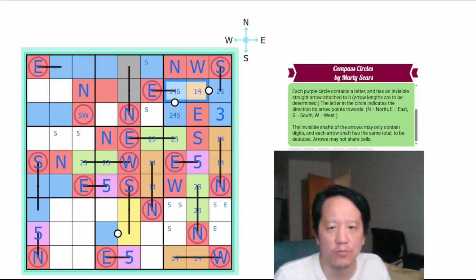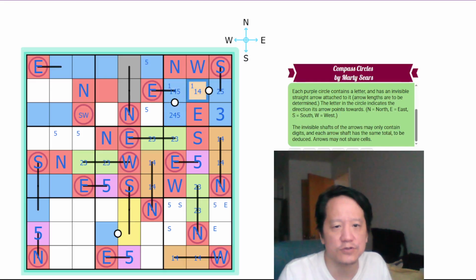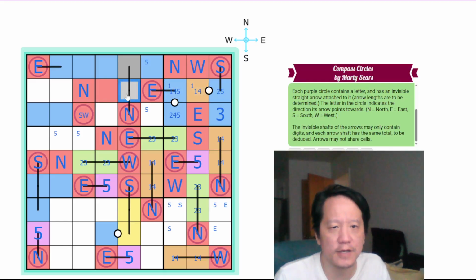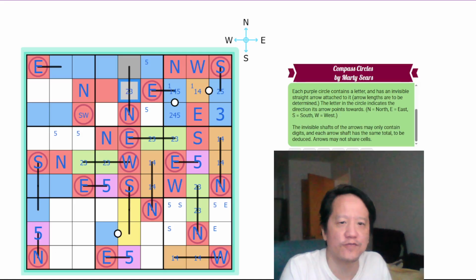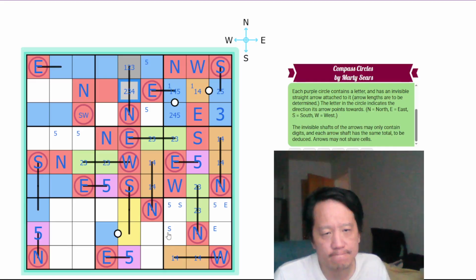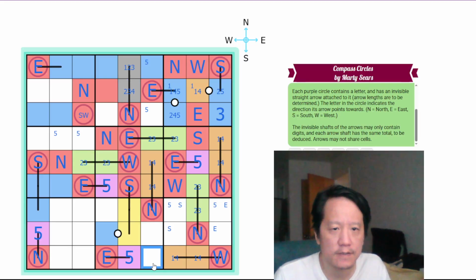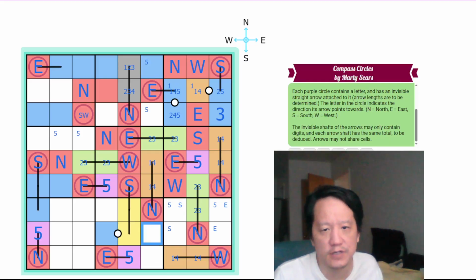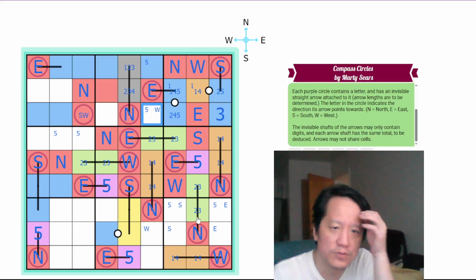We know a 1 is guaranteed to be one of those two. Interesting. So this cannot be 1. It's 2, 3, or 4, which makes this 1, 2, or 3. Okay. We need west somewhere. In column 6, it can't be here, it can't be here, so west has to be one of these two.